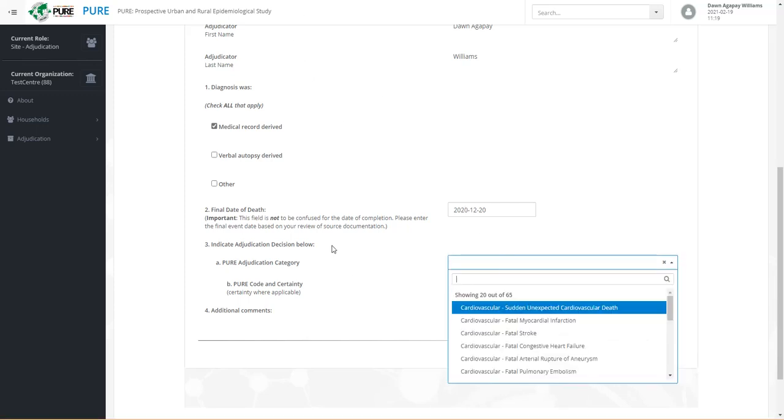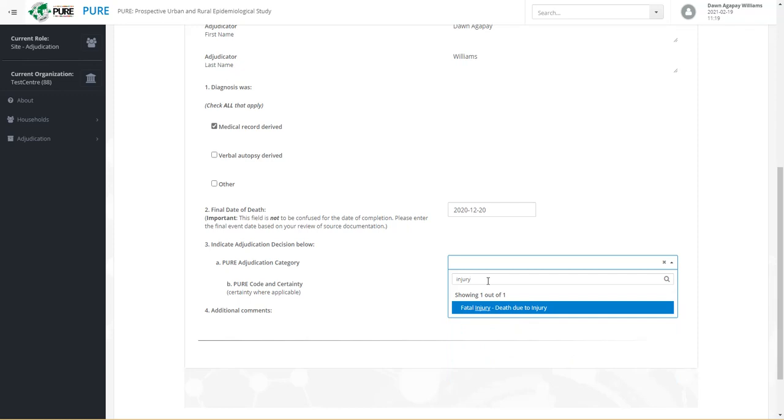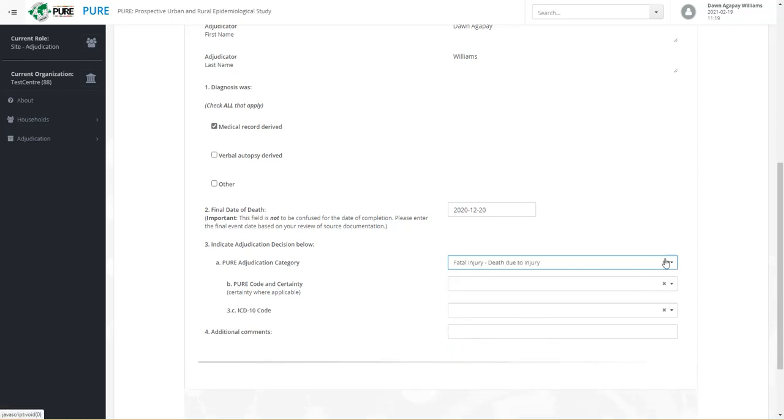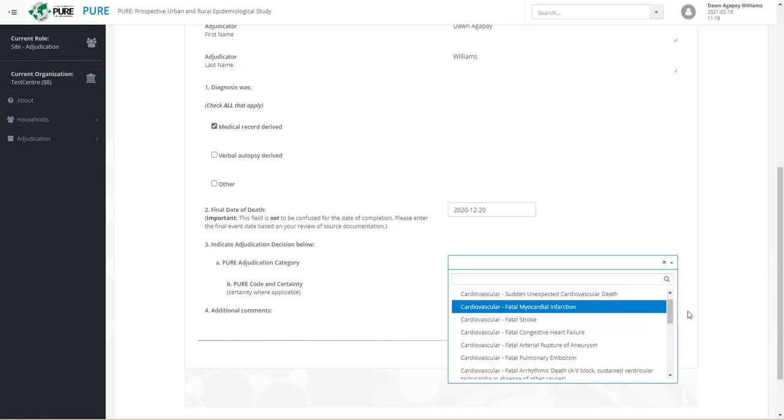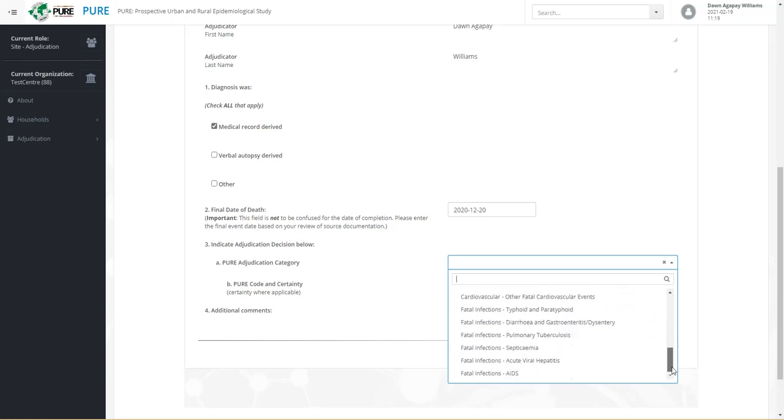And our first drop-down is our category. So we know that this is an injury death if this is what I'm agreeing to. So I'm going to type in injury, and it's going to pop up fatal injury, death due to injury, and I'm going to select that. Now it should be noted that any drop-down menu in this platform, if you click the arrow, is only ever going to show you the first 20.